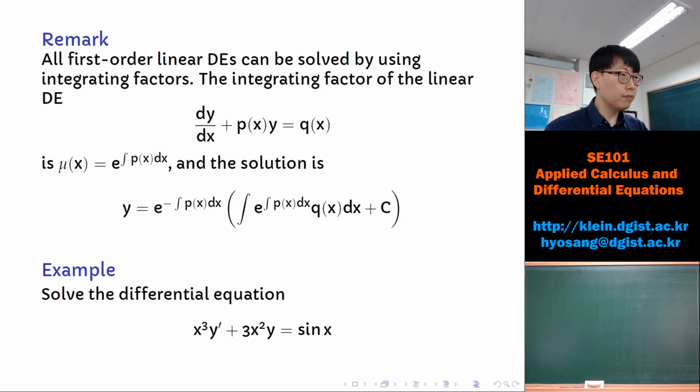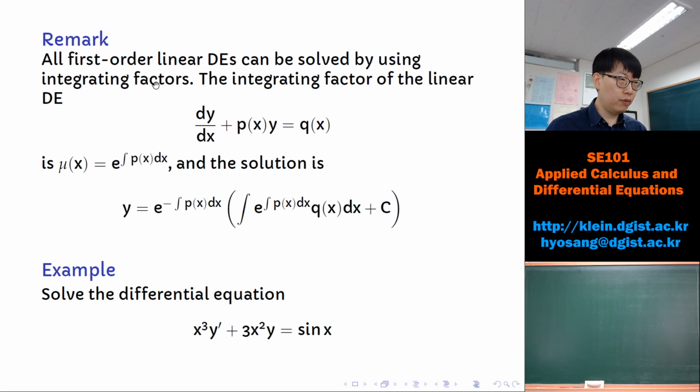Okay. So when you're looking at this differential equation, this is linear because the derivative of y and the y itself are linearly summed with the coefficient in function of x, and there is a non-homogeneous term. If this is 0, we call this a homogeneous equation. When q is 0, we call this a homogeneous equation. When q is not 0, then we call this non-homogeneous.